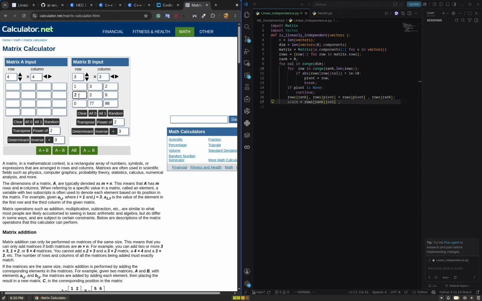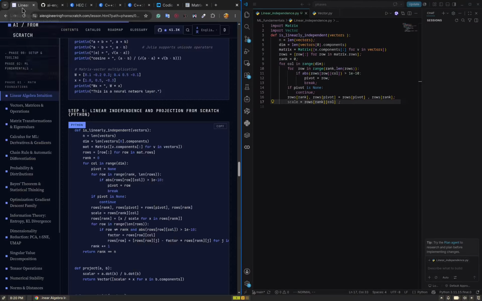Let's say this is 2, this is 3. I am going to find this as a scale. There's 0 and 0 in the first case. So I'm going to find this. I'm going to scale it by a certain factor.